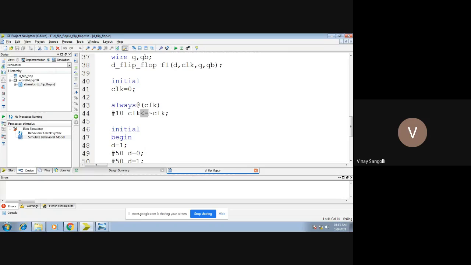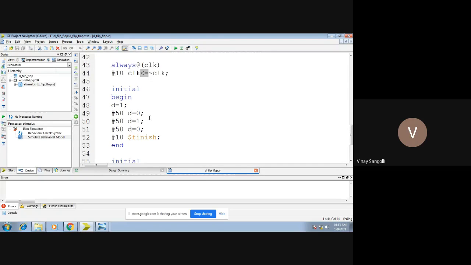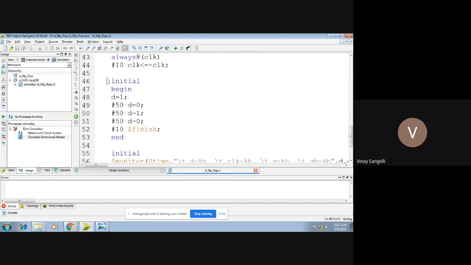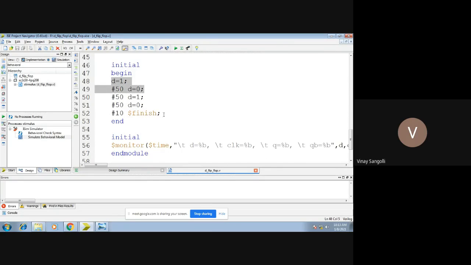Okay. Next, finally moving ahead. So here you can observe we have initialized your inputs. The first input we have initialized is D is equal to 1. Then after some time delay, say 15 nanoseconds, we have initialized D is equal to 0 and so on. Some 3-4 initializations, or if you want to see only 2 outputs, only this much is sufficient. The first two statements are also sufficient. Finally, to finish, we are giving some extra 10 nanoseconds of delay.